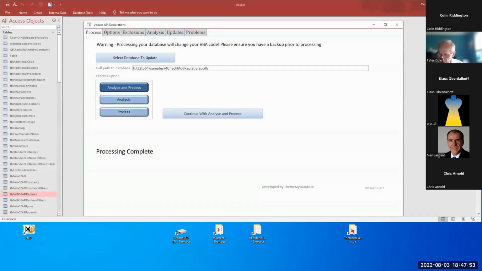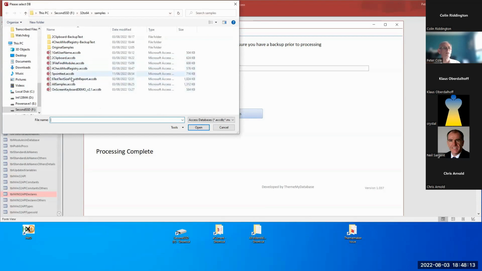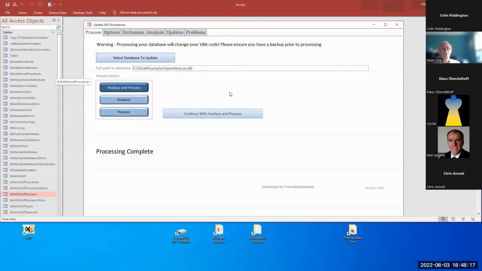So I've now got another one, which is actually more interesting because it's got an actual 64-bit call in there. Oh, just before we do that, we'll have a look at that.